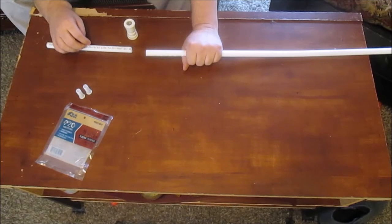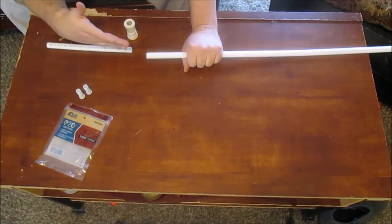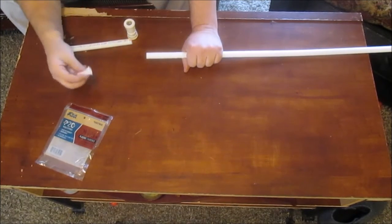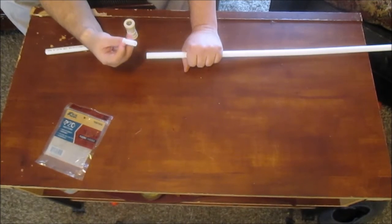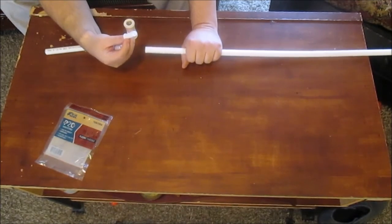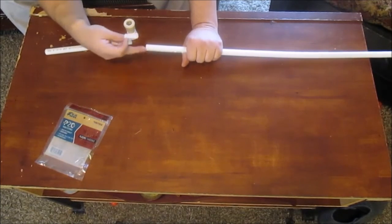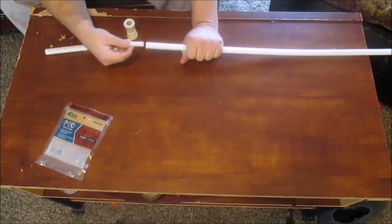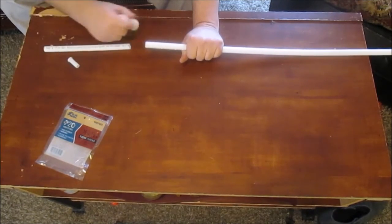Worked with PEX, CPVC, or copper. However, when you're working with PEX pipe, they send you these little fitting inserts. They're like little pipe stiffeners or tube stiffeners. So when you're using it with PEX pipe, you want to stick this stiffener in like that. Now you slip it on.